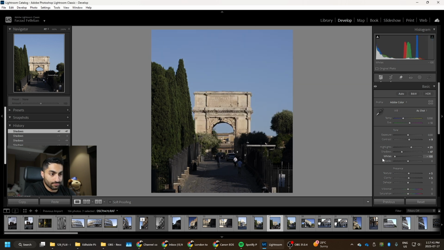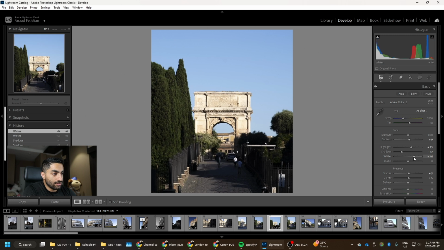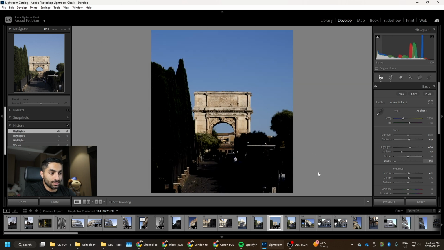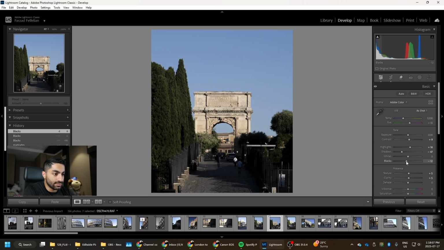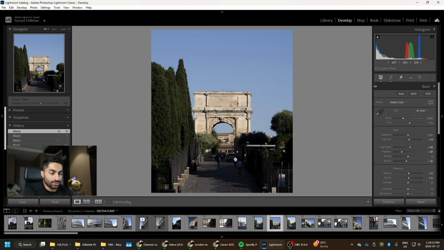Now with whites, if we boost it up all the way, we can see that the whites in this image are the sky and the arch, which is basically where the highlights are. Now we boosted the highlights already, and this is giving us enough details, so we'll leave it at that. Now the blacks are the shadows. So again, we want to slightly decrease it, so then the arch will be more naturally lit and our attention will be diverted to it more naturally compared to being distracted by the rest of the stuff going on here.